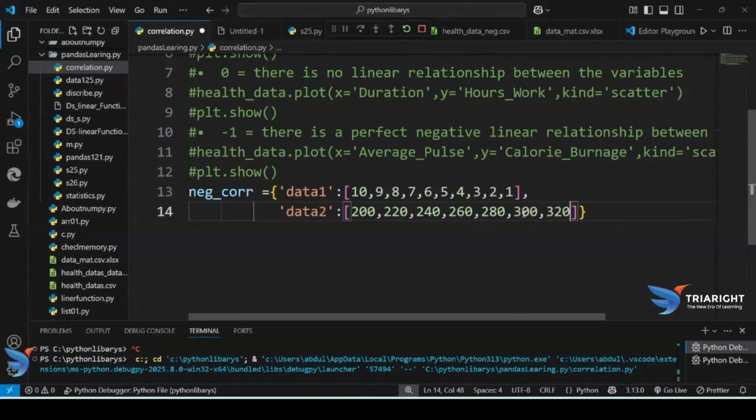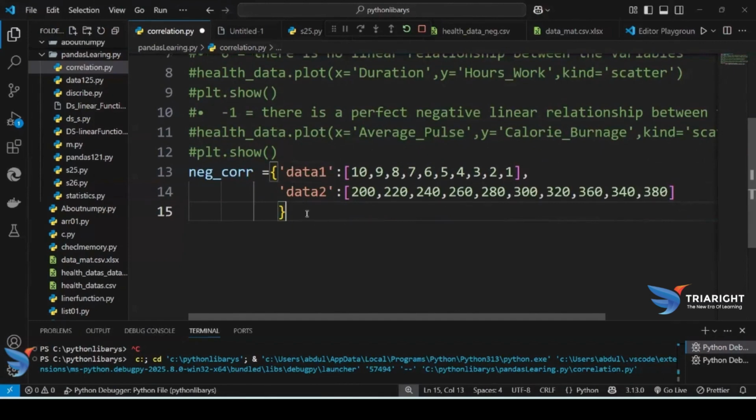Now take 320, 360, 340, 380. Right, now let's check how much we count: 1, 2, 3, 4, 5. Right, and from here to here the data is correct now.